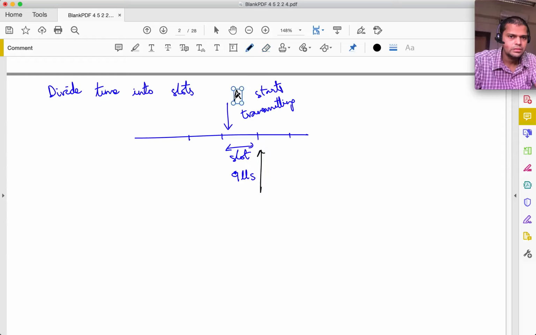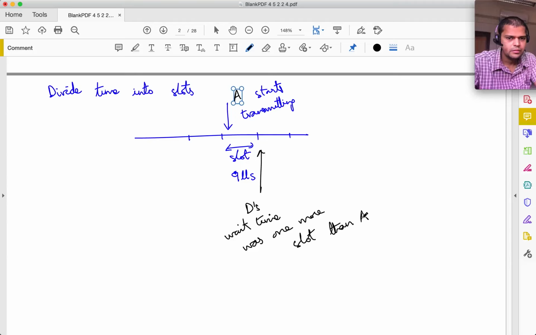Okay, so let's say that A starts transmitting here, and let's say that D's wait time was one more slot than A. So D is going to wait normally up to this time, and if A had not started transmitting, he would start transmitting. So we want D to be able to detect A's signal.